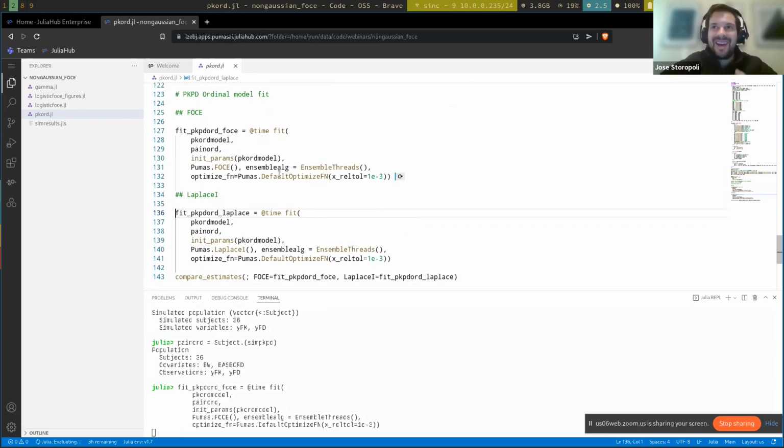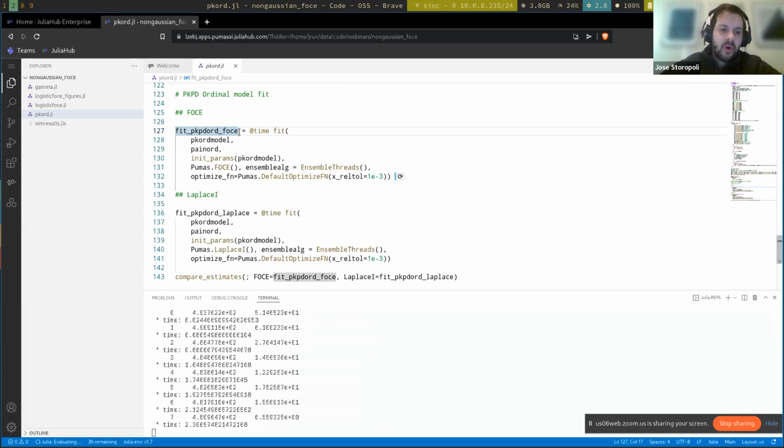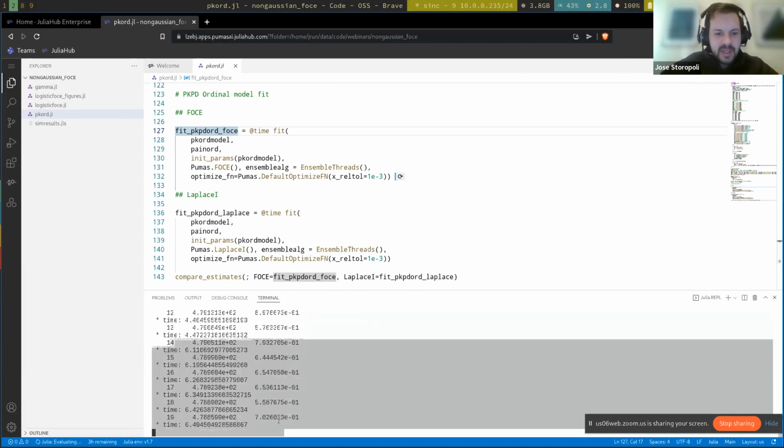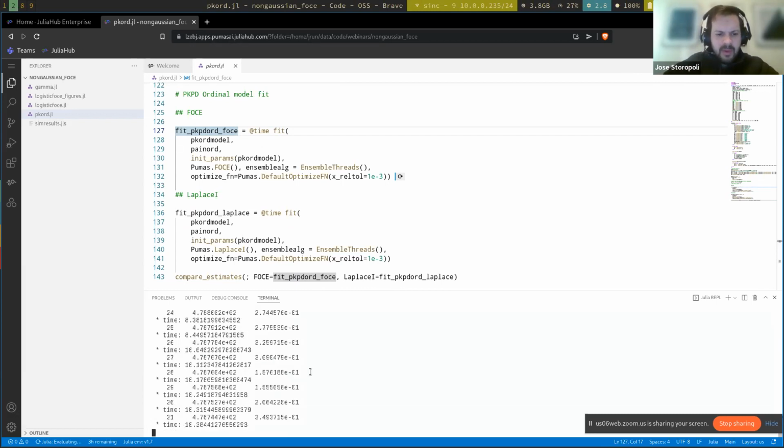And since I'm using a categorical likelihood, I can use FOCE. So if you remember the slides with the ellipsis curves, like the onion slides that Andreas just showed, with a categorical likelihood, I can approximate as an inner product of the Jacobian. So it's a first order approximation. As you can see, it's really fast. It's like maybe 1 second per iteration. And our model will converge, and here's the time.